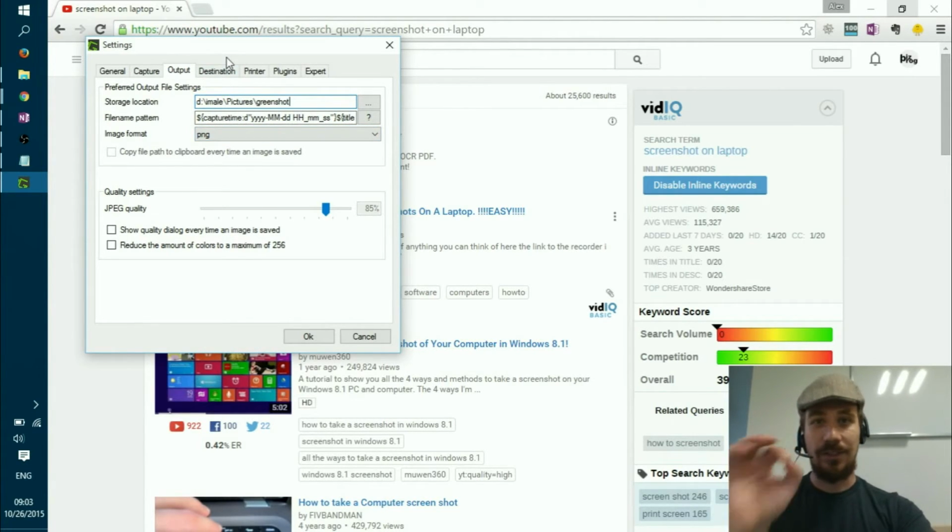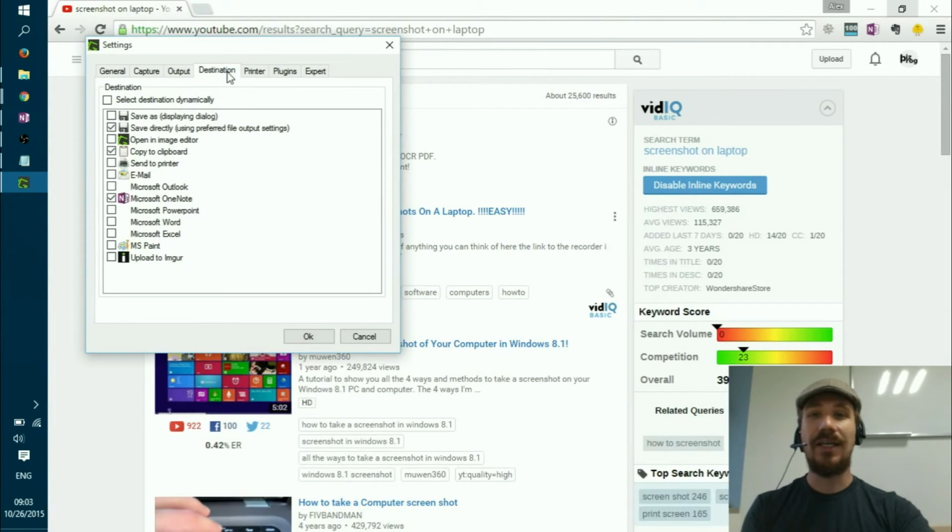Now, this is the kicker. The destination determines everything. So you can choose multiple destinations for your screenshots. For example, save as, it would pop up a dialog and ask you where you want to save it, or save directly, which means that it would go directly to the output folder here without asking you any questions or disturbing your work. So it's really, really nice. Then you can tick the box here, open an image editor. And I showed it earlier. This is where you put all the frames and the arrows and the text. And you can do it for every screenshot.